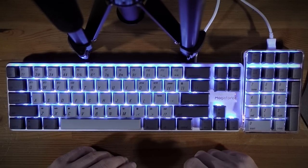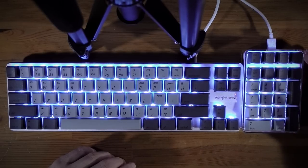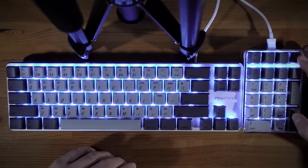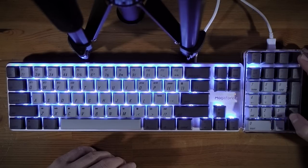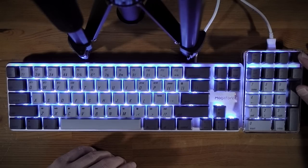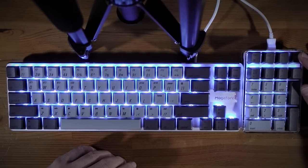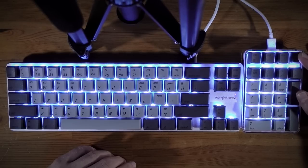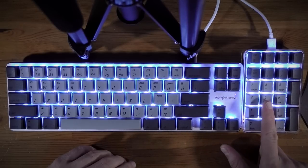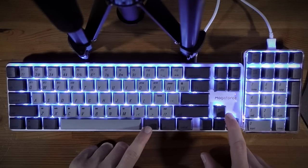Okay, so let's skip through these options quickly here. There's not that many. We'll start with the crystal. You can hold down function and press enter to reduce the brightness, or plus here to increase the brightness. Let's count the steps. So off, one, two, three, four, five. Five brightness steps altogether. You notice that at its brightest setting, it's actually brighter than the LEDs on the Smart 2. The Smart 2 is as bright as it gets right now.